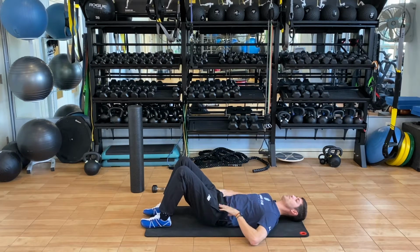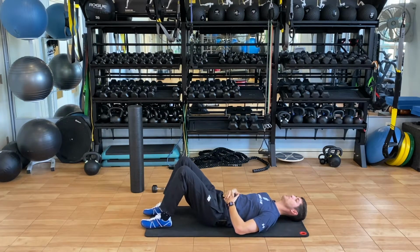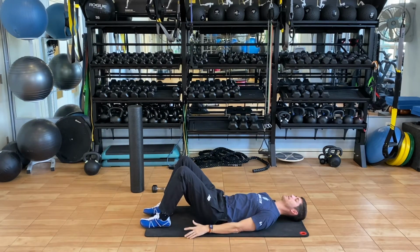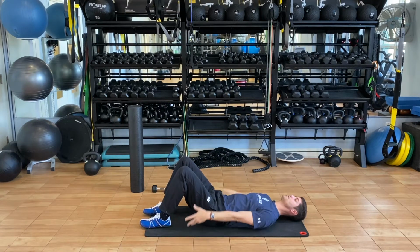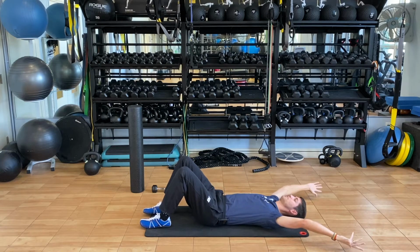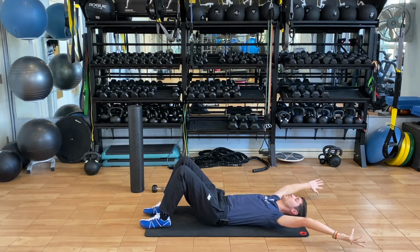We are just tilting our pelvis in a manner that creates space as we inhale between our floor and the low back, and then we pull that back into the floor, pulling our belly button down, engaging the abs, with our exhale. Inhale and back down. For those that want to make this a little bit tougher and test your control of your pelvis, you can take those arms up overhead and perform the same movement. Now, it should feel a lot tougher as you pull back into that neutral pelvic position. Anywhere from 8 to 20 repetitions is great here.